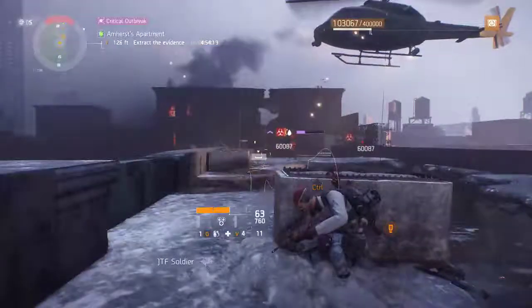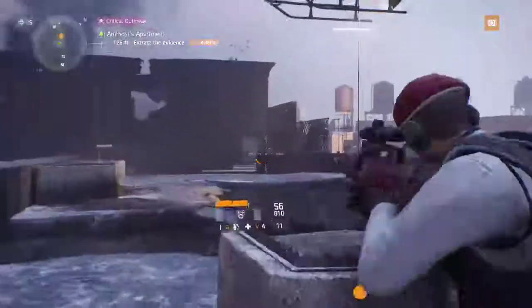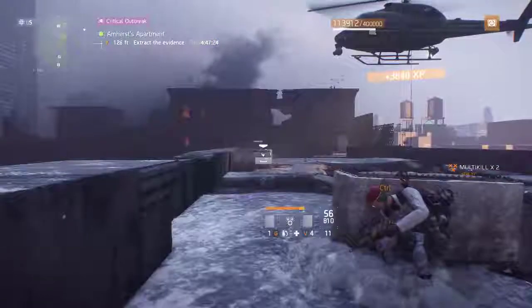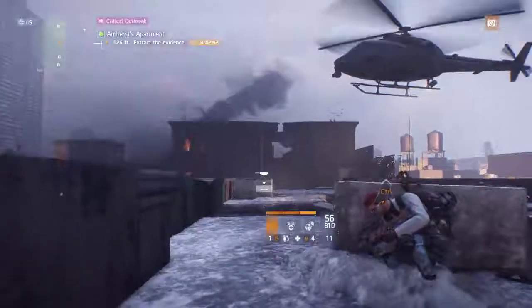Lighthouse, first two, ready to retrieve the package. Now who told you you could jump down? Oh, you just hold that helicopter right there. Ain't nobody spawned yet.